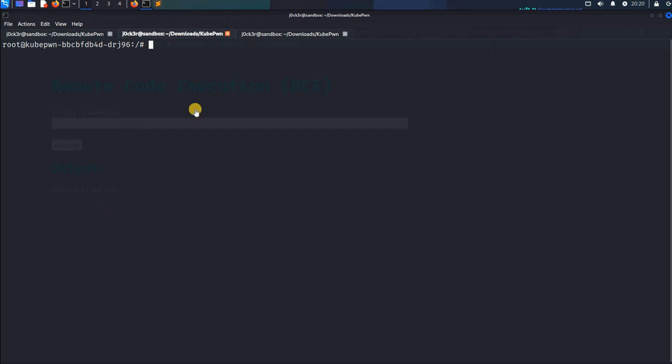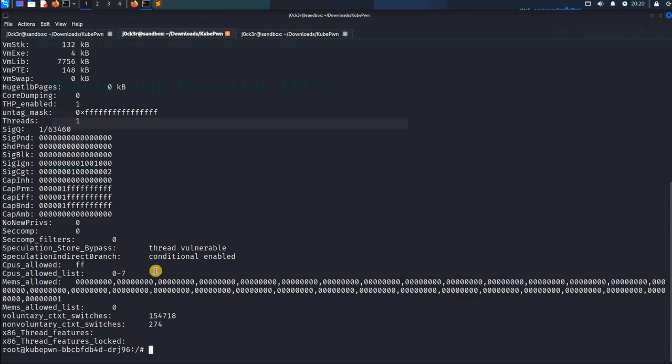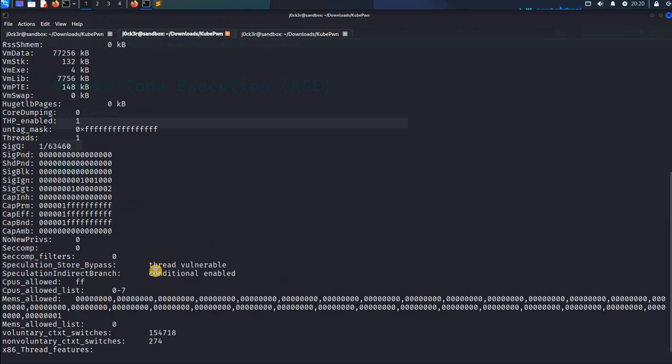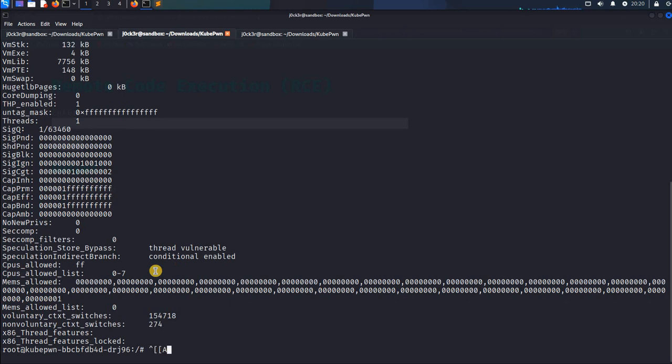Let's try it out, whether this particular user or the container has what sort of privileges. So cat /proc/1/status, sorry, let me try it out. Under this we can look for CapEff.